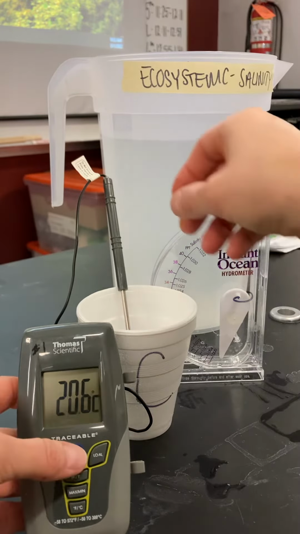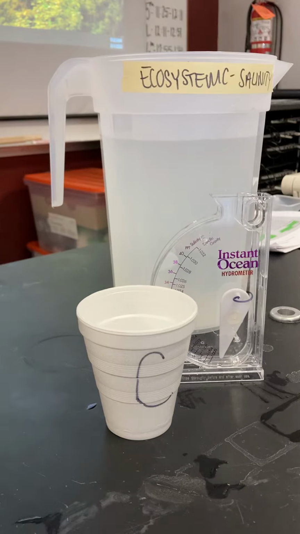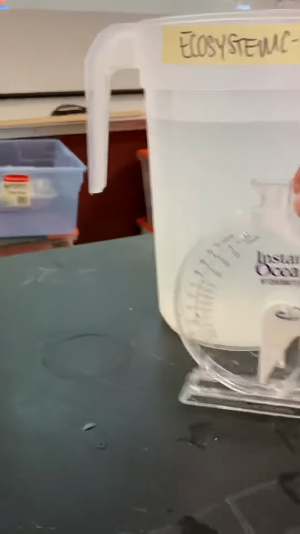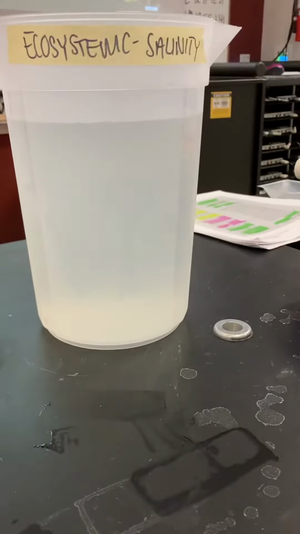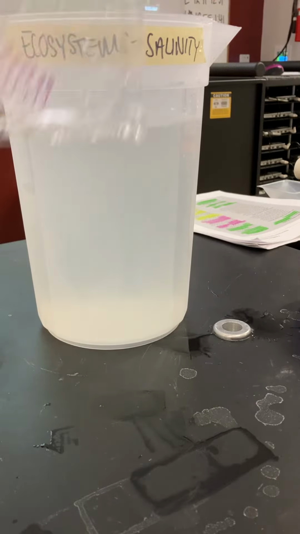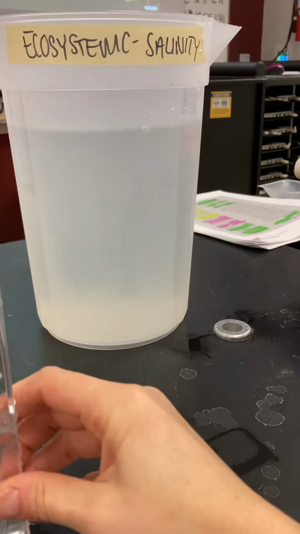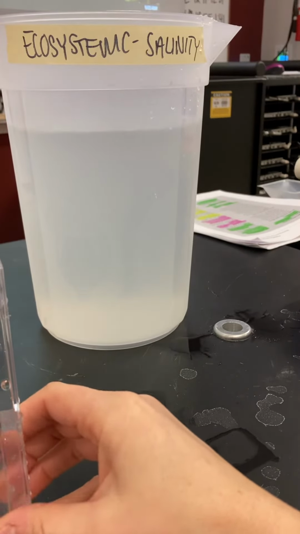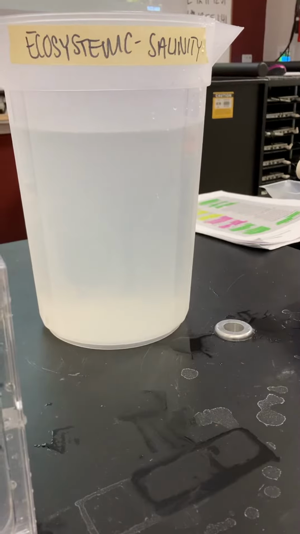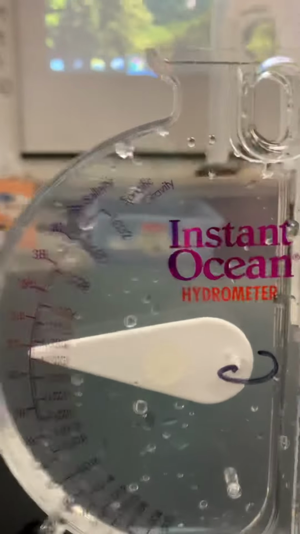We'll finally get that out of the way, and then we'll go ahead and do our little swing arm hydrometer to see where our salinity is. So with this one, again, we want to make sure we get all the air bubbles out. So I'm gonna go ahead, dip it in. Okay, we're gonna put it on the table. Then we're gonna make sure all the air bubbles are off. It looks like I have a couple stuck to it. Okay, and then we can pull it over to read. Oops, sorry, you guys couldn't see that. Okay, pull it over to read.